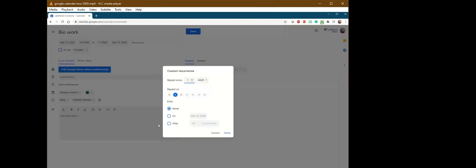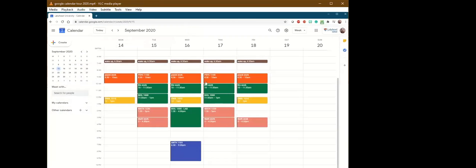So I'm going to click custom, and then I can say, well, I'd like this to happen Tuesday, Wednesday, Thursday, and Friday. Click on, it takes me right to the end of the semester. Click done and save. Make sure you hit save, because this is the one Google function that doesn't auto-save everything. And now it's going to tell me every Tuesday, Wednesday, Thursday, and Friday, it's time to do some biology work. So again, I can do my readings, review my notes the next day, get ready for the lab, etc.